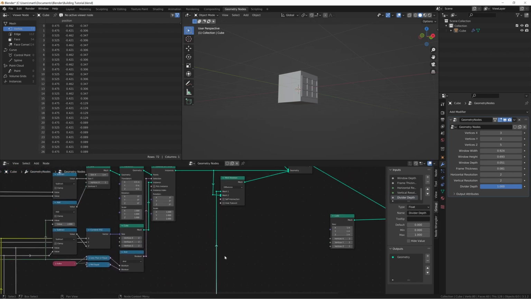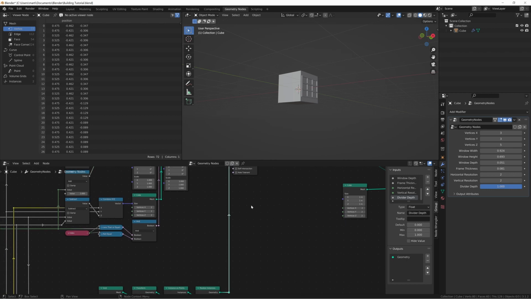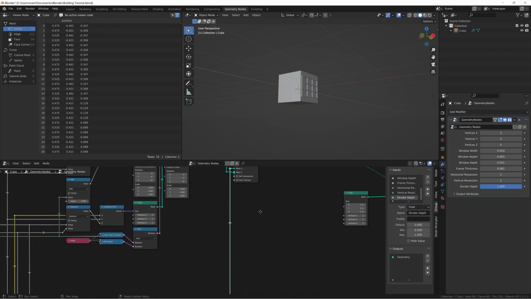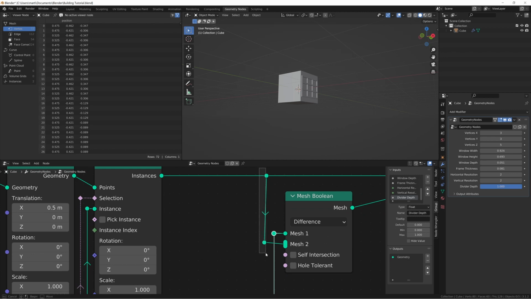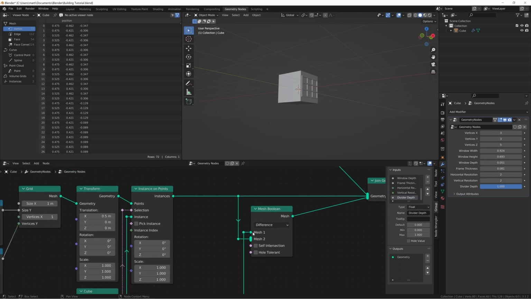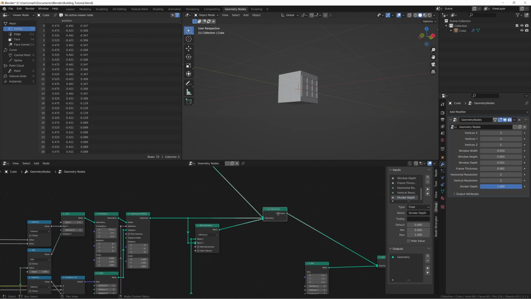Till it is right about there. Good enough for me. Have those been scaled? It doesn't look right, but I guess it is. And this one will go scale X. There we go, that looks decent. The reason I did it in this order rather than putting this one to 1 and this one into 2 is just because it looked cleaner to me than the other one did.